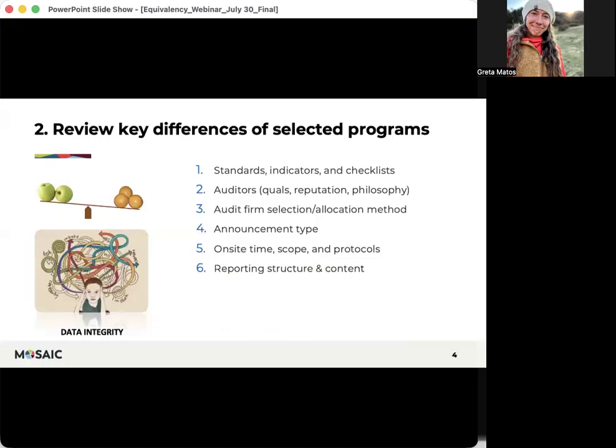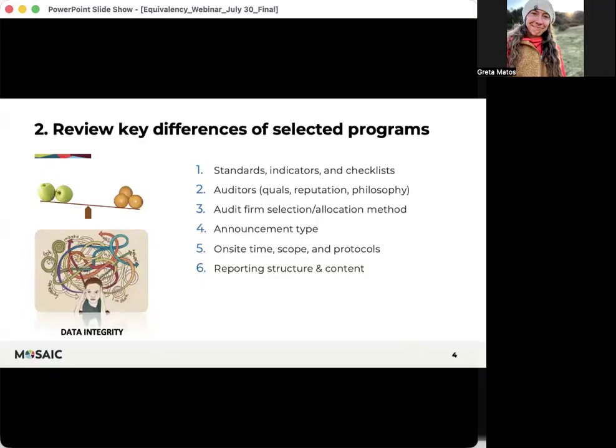Understanding the reporting structure and content requirements is also important, and you might not always have visibility into this, but not everything goes into the audit report. And so the report itself tends to offer a limited view into actually what happened during the audit.